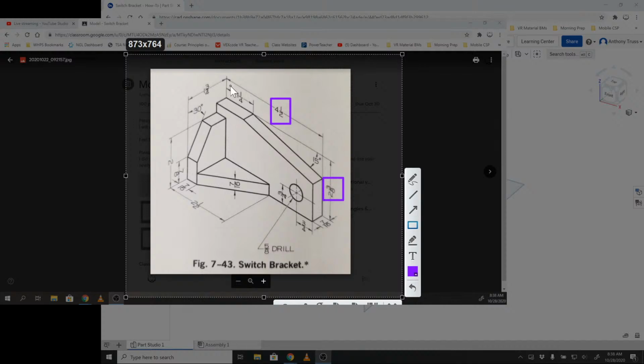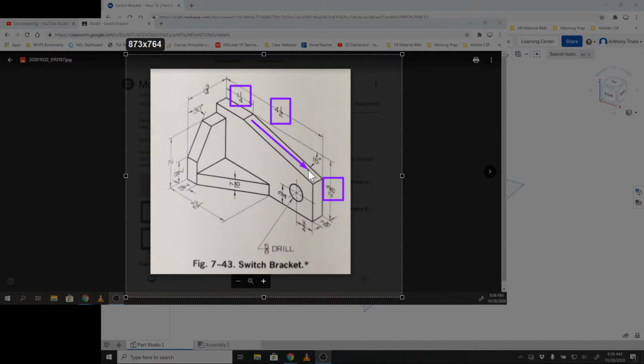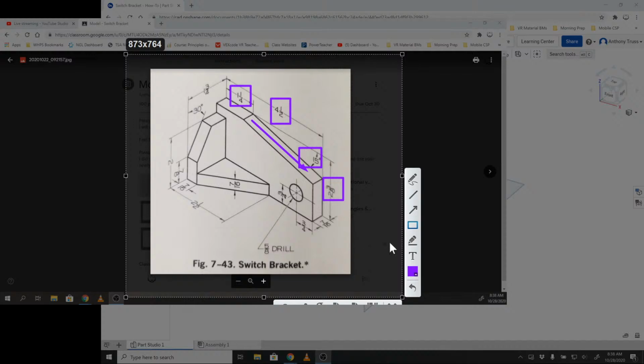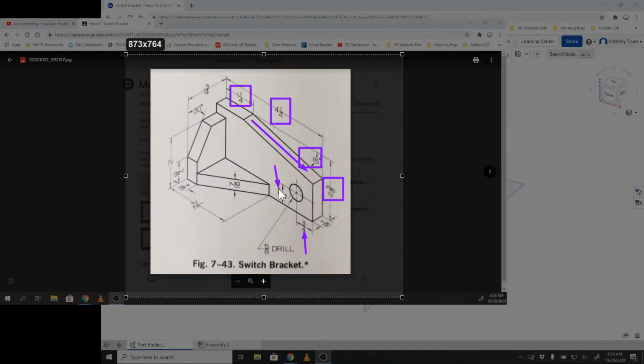At this point, I know that my horizontal run of this back plate is going to end at 1 1/4 inches, and then at that time it's going to go down this slope, if you want to think of it as that, at 15 degrees. I also have my hole placements here. So I have my 3/4 of an inch from the right edge over, and then my 3/4 of an inch from the bottom up for my center point.